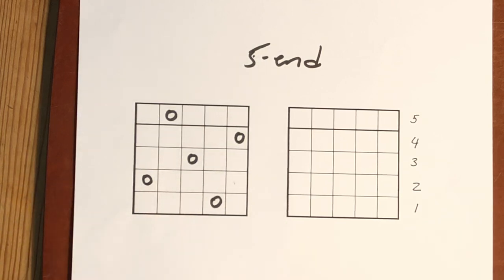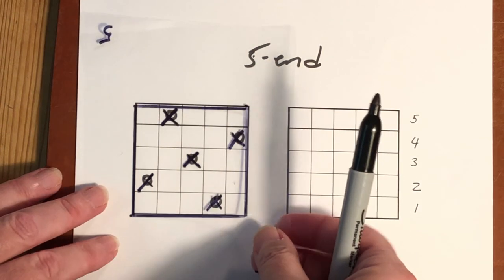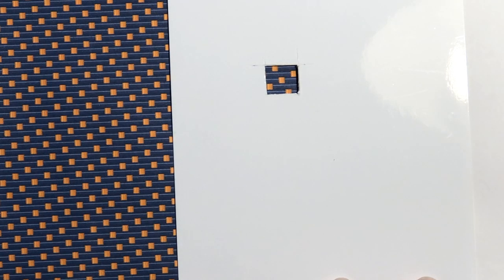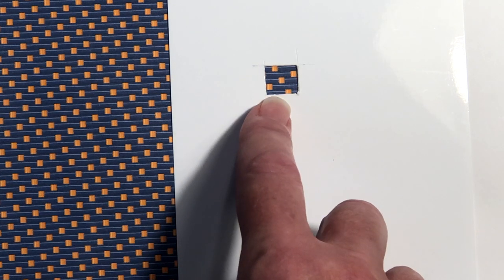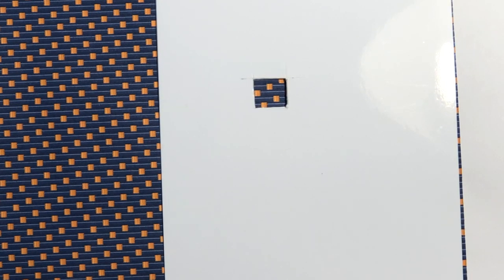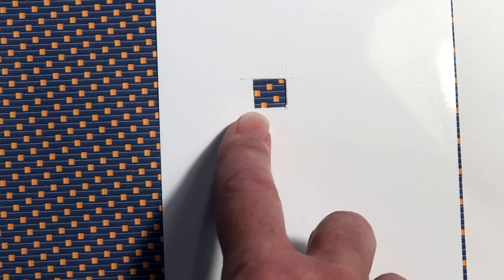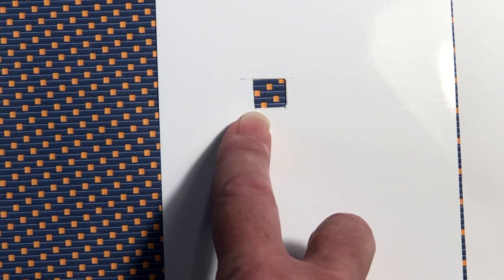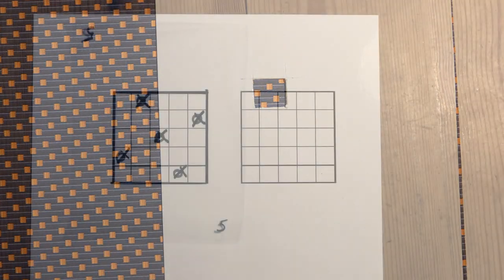Well, instead of tying up to the opposite warp-dominant unit, we're going to tie up for a different one. Remember the hunting and pecking we did earlier? We're going to do that now. Here's the unit from which we derived our ground tie-up. We simply shift our gaze to this unit, substitute our rising shafts for sinking shafts, and we're done. This will ensure that our central tie-ups don't overlap.